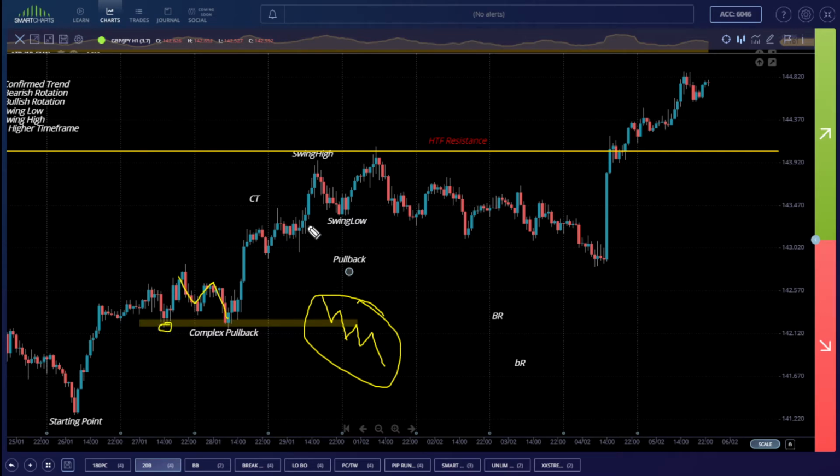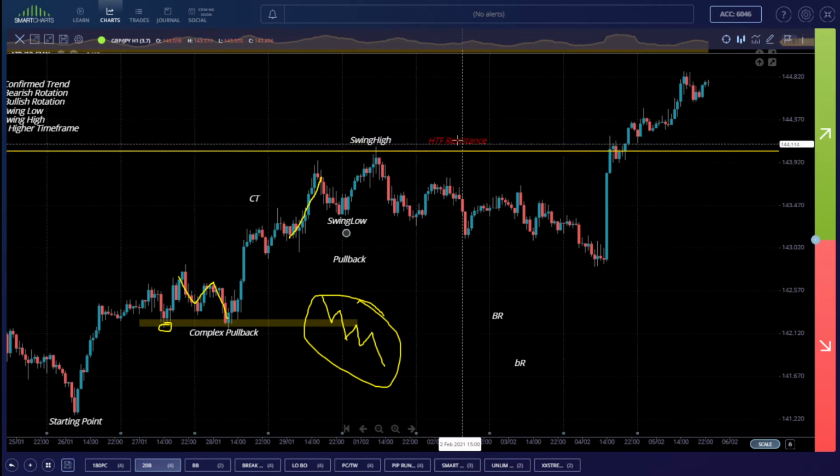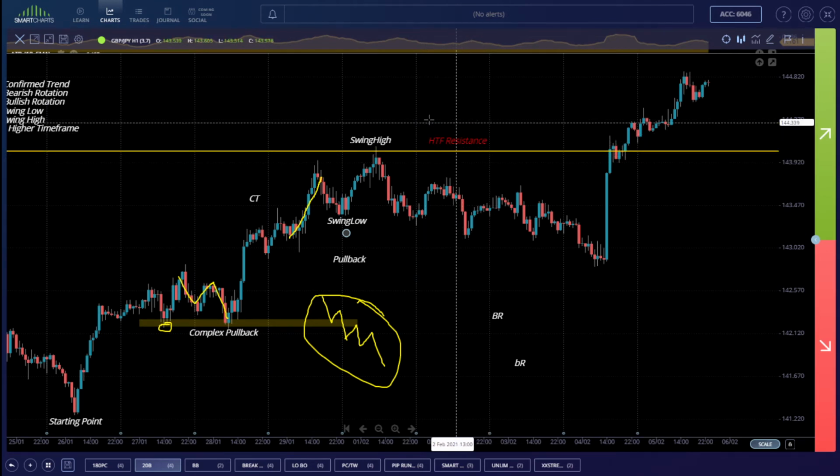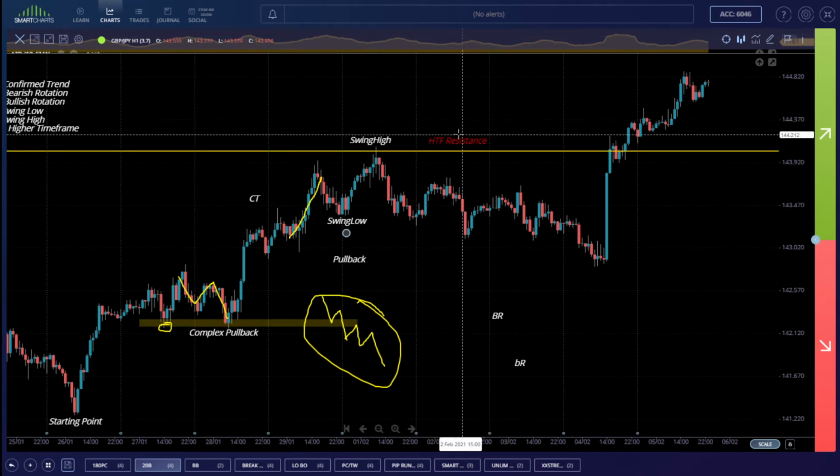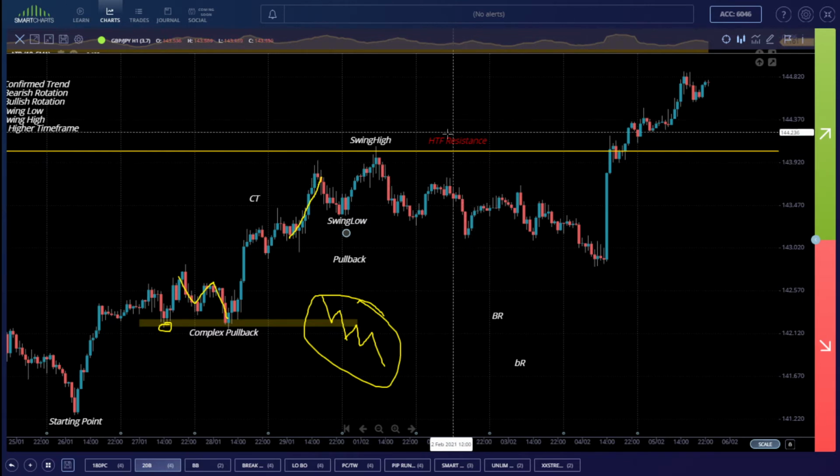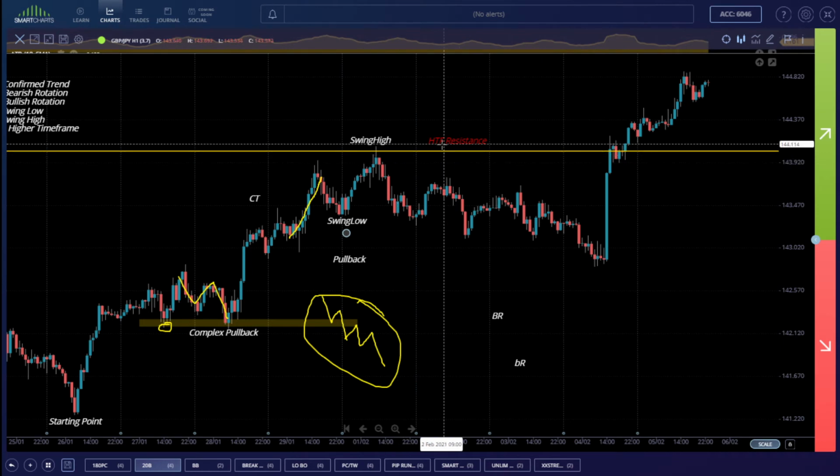So price continues. We've got a most recent swing high, most recent swing low, and then it continued again. Closed just a little bit higher than this level, so that's your new swing high. At this stage we're hitting higher time frame resistance. This is a predetermined level, I'm basing this on the daily. When you get to these levels, it gets a little bit tricky, because you'll be thinking, well, we'll get to a level of resistance, and this can potentially break structure.